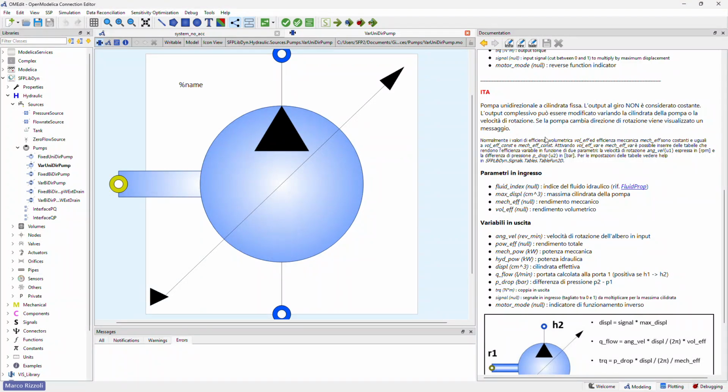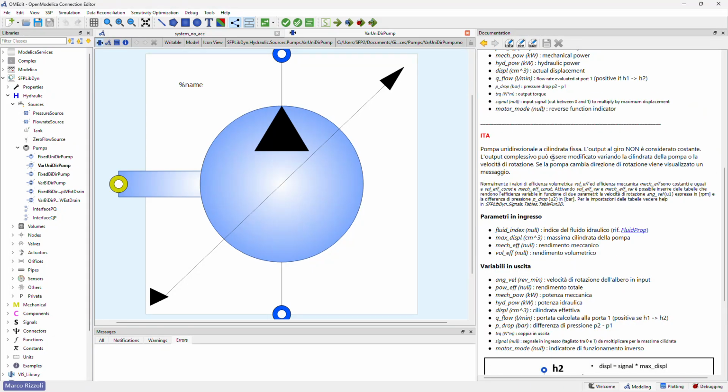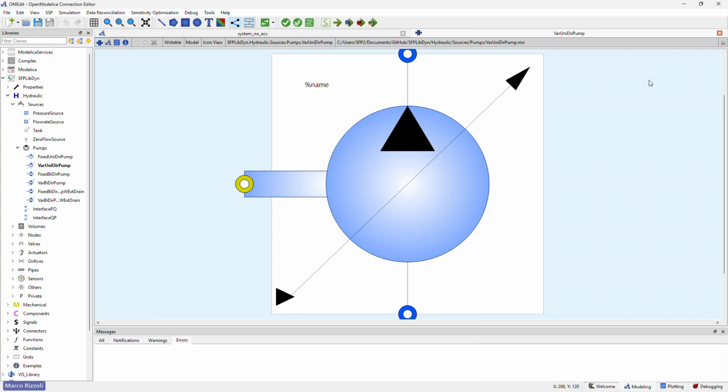But also, we have the documentation of the component, but we are also compiling and enriching the documentation online for the library, where we are collecting the main questions, and we also have a chapter with the first model, helping you to compose the first model and to understand the rules, parameters and variables that we apply to this library.